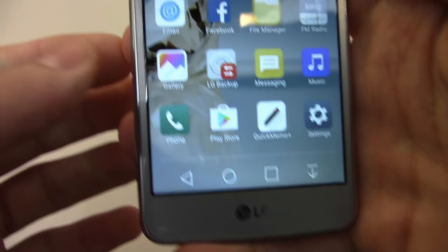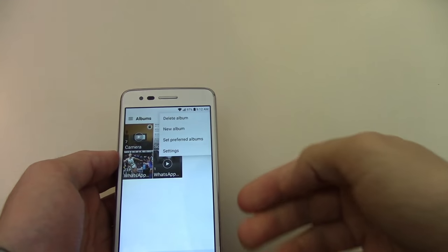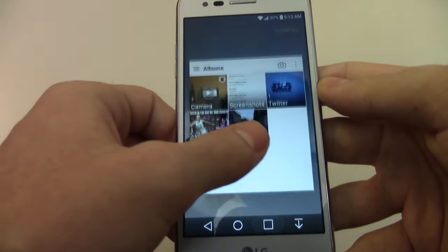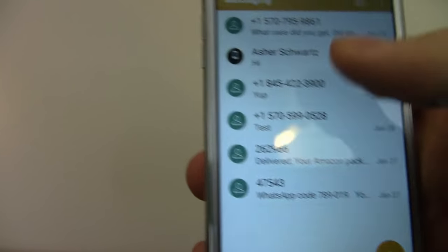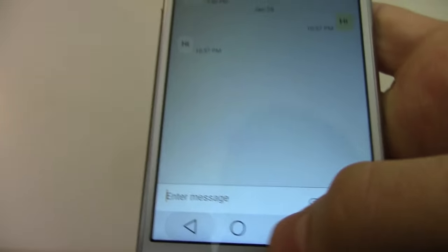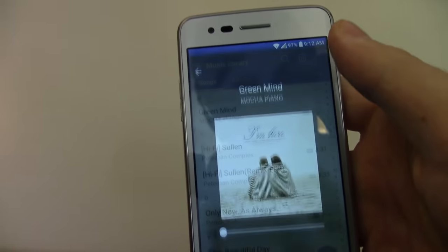Then there is the gallery, which is the standard gallery. I don't think I've actually... So you can go like this. You can swipe over, it shows you all this. Then there is the LG backup messaging app, which is a nice messaging app here. You get your standard keyboard. Then you get your music, which I haven't used, but you can go like this.